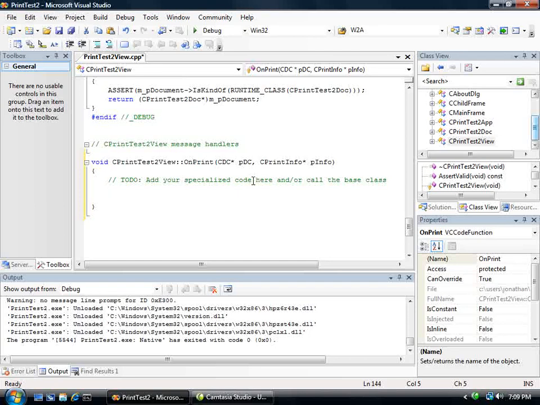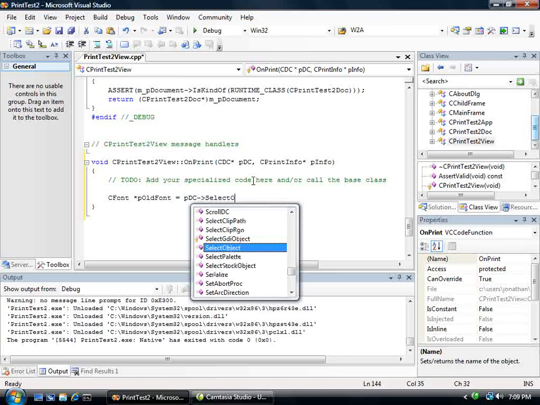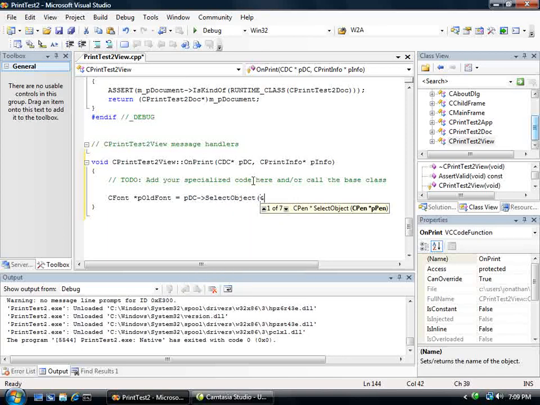So again, this is called for each page. So we do need to set the font again. And we'll use our font we created in OnBeginPrinting.